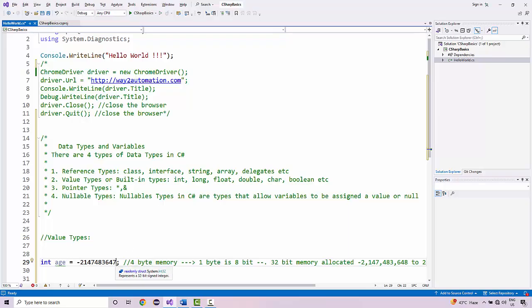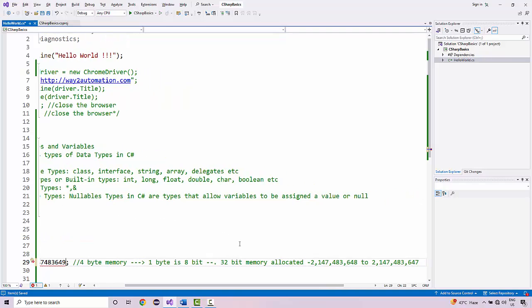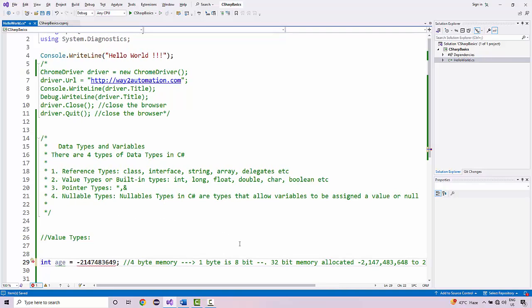And if I try to store a number below this, sorry, actually I have given the range as 48, and if I give it 49, then only it is going to throw an error, right? So that's how this is the range which is predefined for integer types of data, like how much in range you can store the numbers, right?